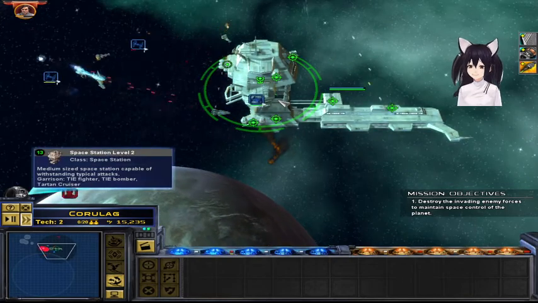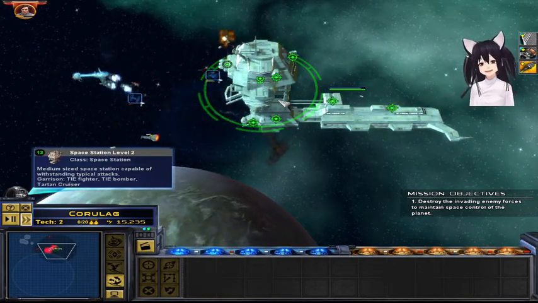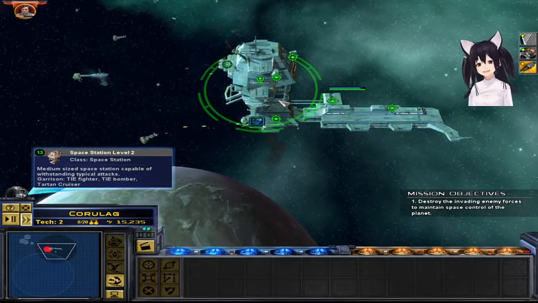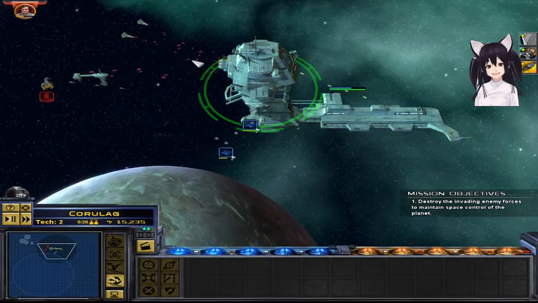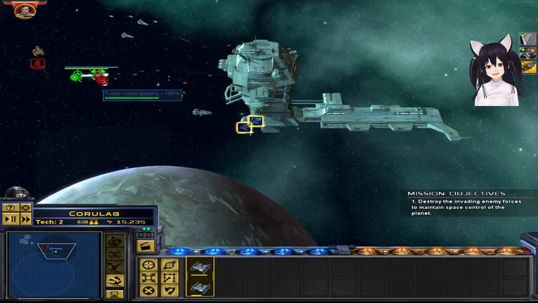Space station. I think now that there are not as many fighters and now it's down to ships, I think we can do a bit of concentrated fire.